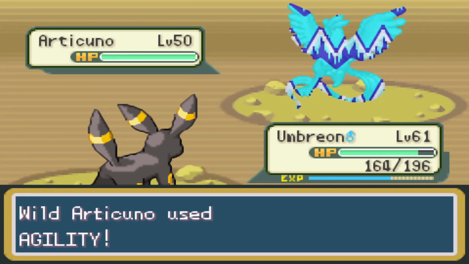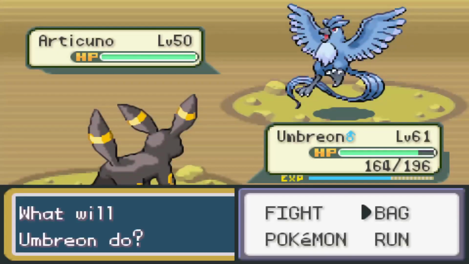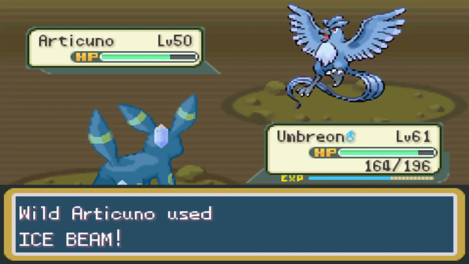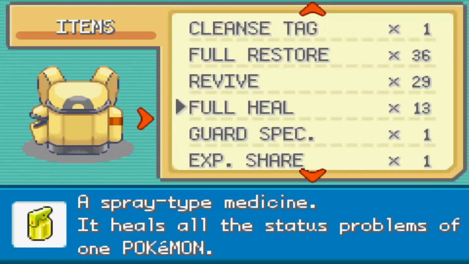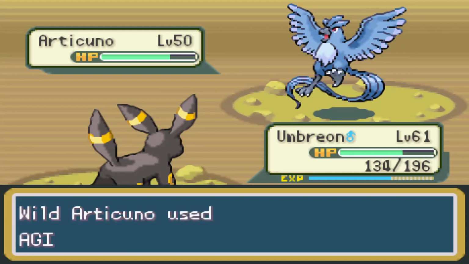Agility. Will it get dizzy if it hits itself? What is it in agility? I think I should try. Look it up. That does not. Oh. No, no, no. Oh, you getting frozen so quickly? Yeah.